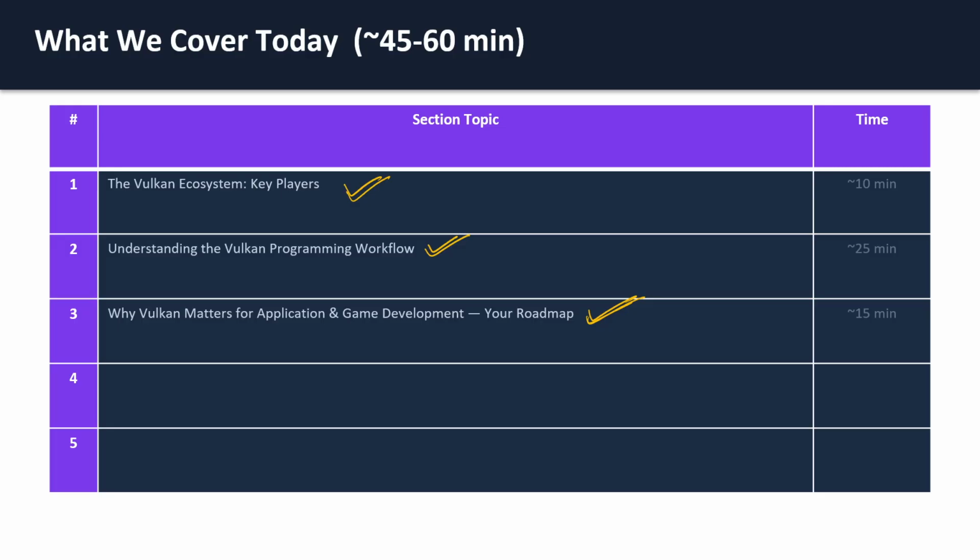We will look at the roadmap, which is very important. It matters not just from an academic perspective, but because you will be using this modern graphics API in real applications and game engines, and building a number of high performance application systems, whether for AI, ML applications, or any other kind of work.